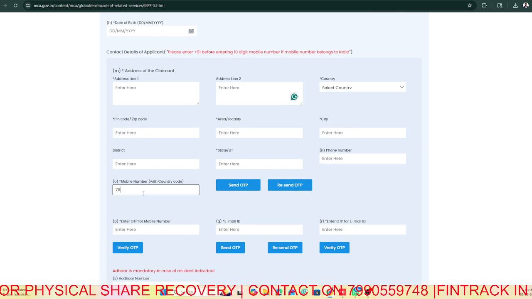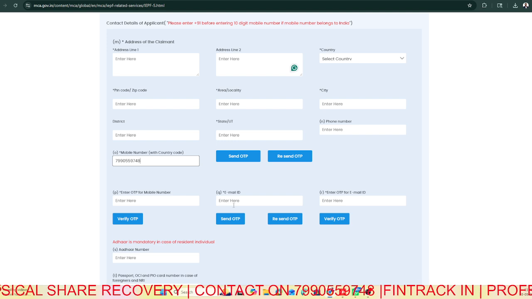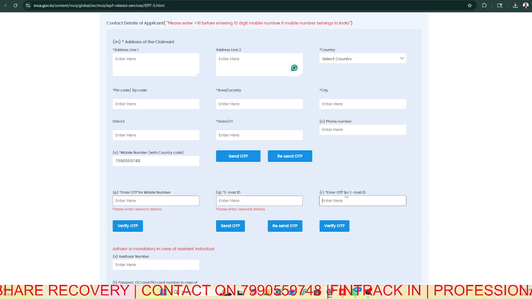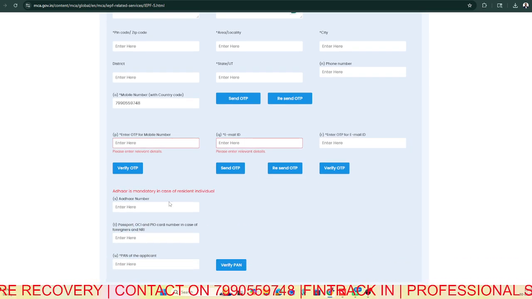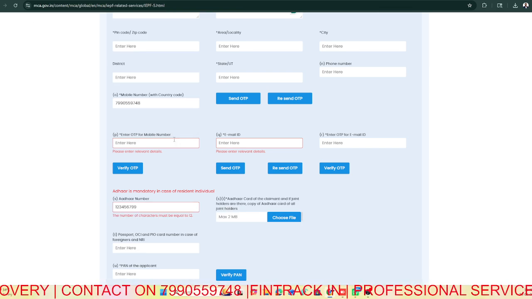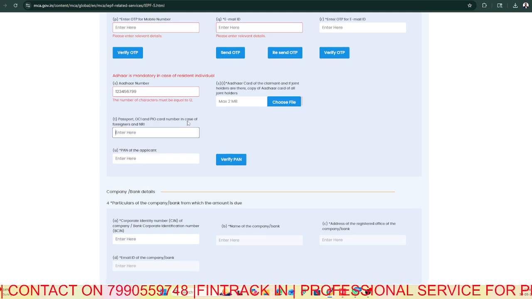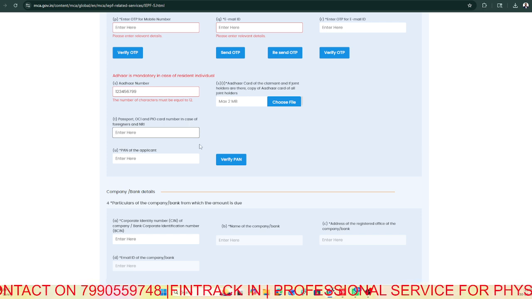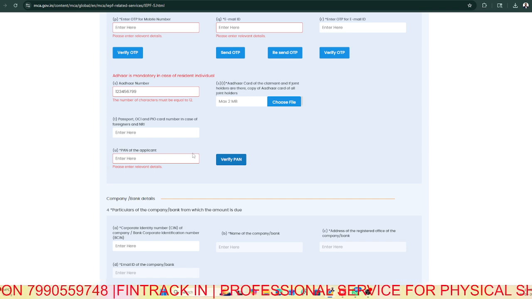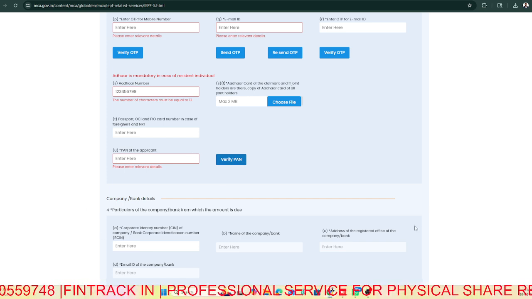Then you have to add your mobile number here, send OTP, enter OTP, verify. Same for email: click verify, add email address, send OTP, verify. Okay, this is a very important step. Then you have to insert your Aadhaar number, then a pop-up will automatically come and you have to select and upload the Aadhaar card. Passport and all these documents are for NRIs, not applicable in your case. And this is the PAN card. You have to verify the PAN card. It automatically goes to the income tax website and verifies, and it is showing that it is verified.